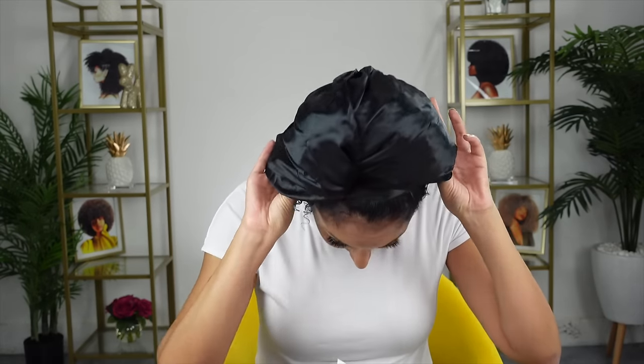I looked in the morning and I didn't see any crazy transfer on my bed. I was expecting my pillows to be red or blue or whatever the color may be, but it really doesn't transfer like that. But if you're nervous about your bed sheets, then you could get some type of satin bonnet. This is actually a satin turban, and you could just go like this, put all the curls in there. Then your curls are up and away and totally protected. I've tried both ways and I didn't really notice much of a difference.